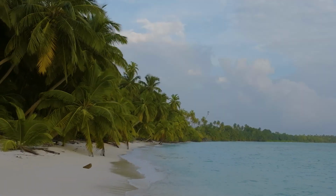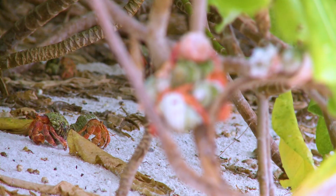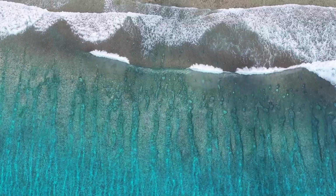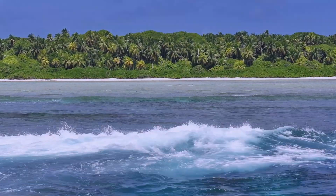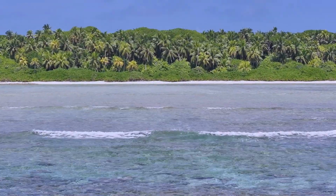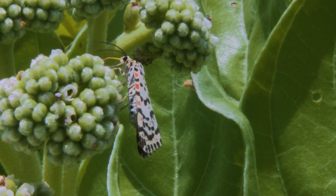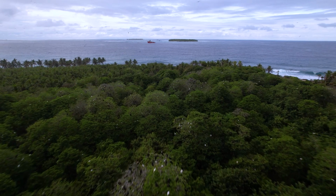At the top of the beach and rocks, plants like scaevola and coconut palms hold the soil together with their tangled branches and fibrous roots, protecting the land from erosion by the waves that do make it over the reef crest. This is vitally important as atoll islands are very flat, not rising more than a couple of meters above sea level. Seabirds roost in these plants, which also provide food for hermit crabs and insects. And behind these shoreline plants, hardwood forests can grow and grasslands develop.